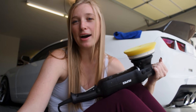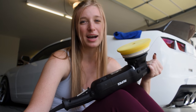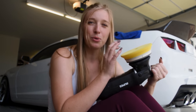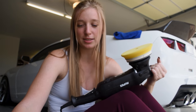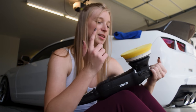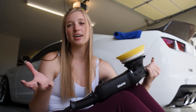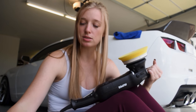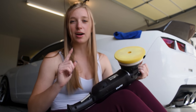And you also have to pay attention to what kind of pad you use. The different color pads have different grits, or different coarseness, or whatever you call it. You mix it with different compounds or polishes, depending on what it is. The yellow is my favorite because it's the most universal. It cuts and polishes, kind of does everything without it being too coarse. So I use the yellow pad with the Enigma going around my car.